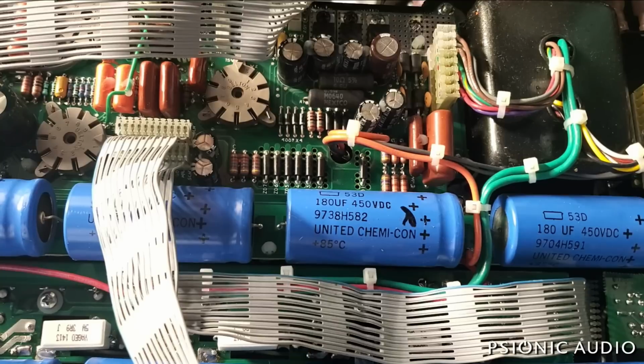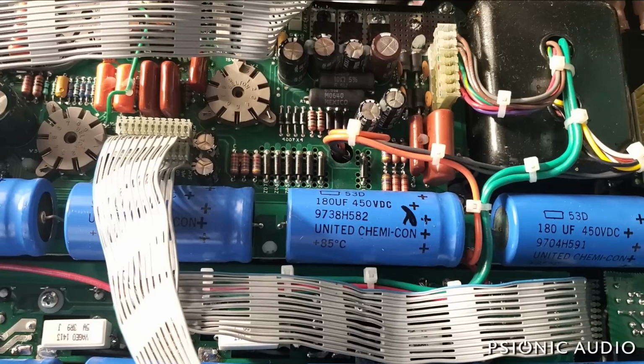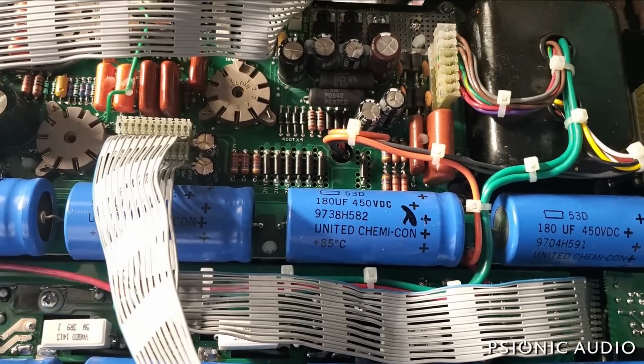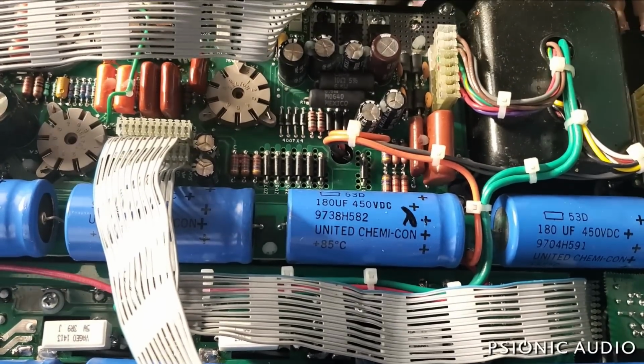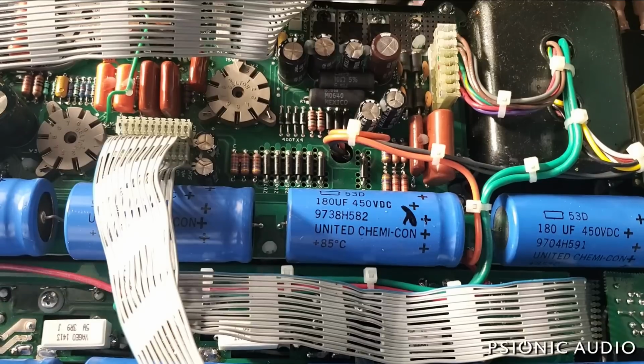Going into the effects return first. That was just bass directly into the phase inverter. Let's see, let me flatten out all the tone controls. We'll go into the input on the other side. Let's see. And EQ flat.